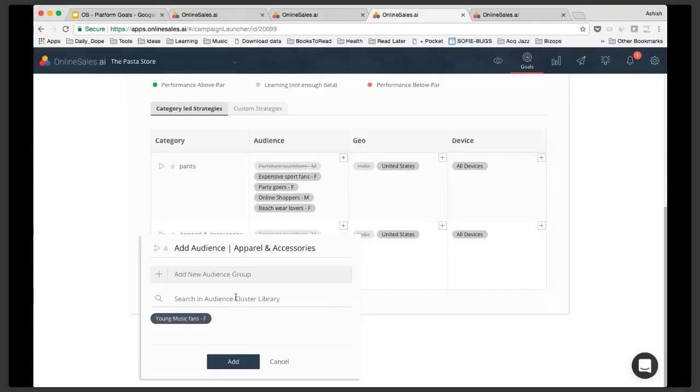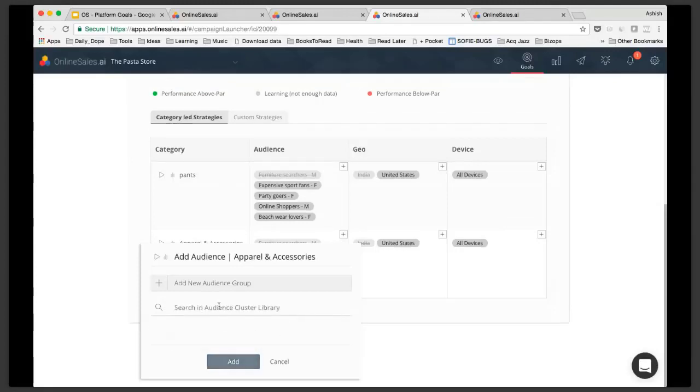Or let's say Hollywood fashion fans. So right, so people who follow certain celebrities, or certain Hollywood movies, etc. So that you can target as well, or you can remove them right here, or you can actually create your own new audience persona group. And when you create a new group, this is basically a persona that you can reuse across different strategies and different channels as well, right?